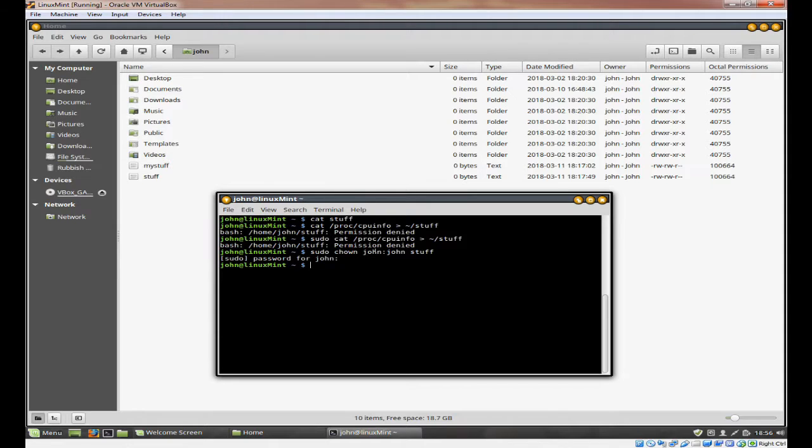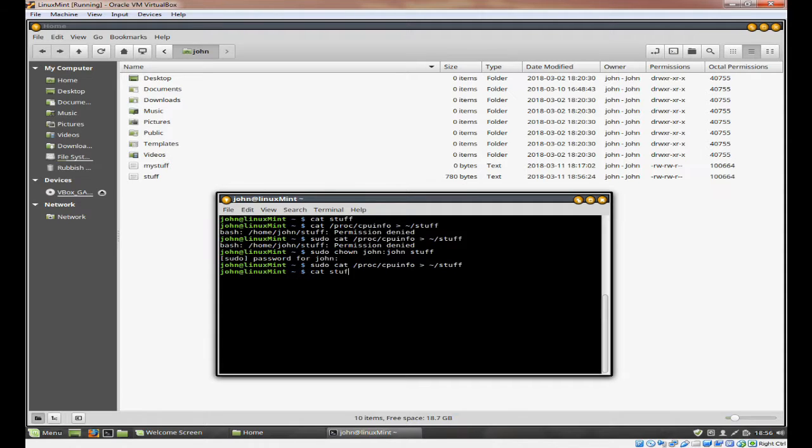I've put myself in as the user, John as the group, and it was the file stuff. It requested a password, which you couldn't see me type, and then because it returned successfully, you can see that I now have ownership.